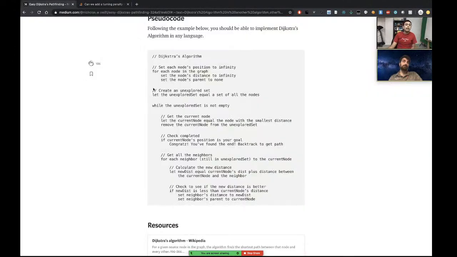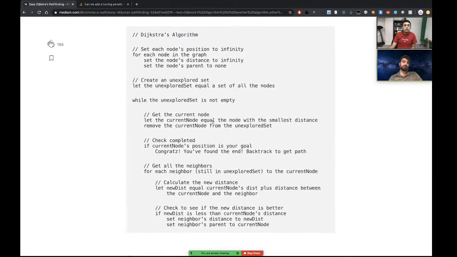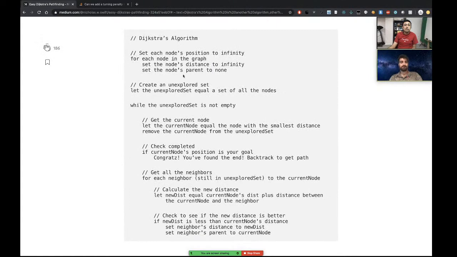But then the problem is that map. You see the pseudocode on screen right now? The idea is that you have a map that takes a node and stores its parent node. Based off of the parent, we determine the direction that we're moving.